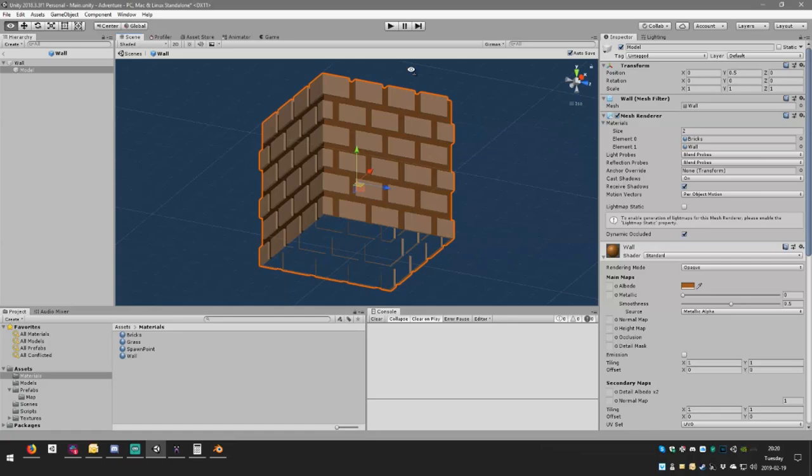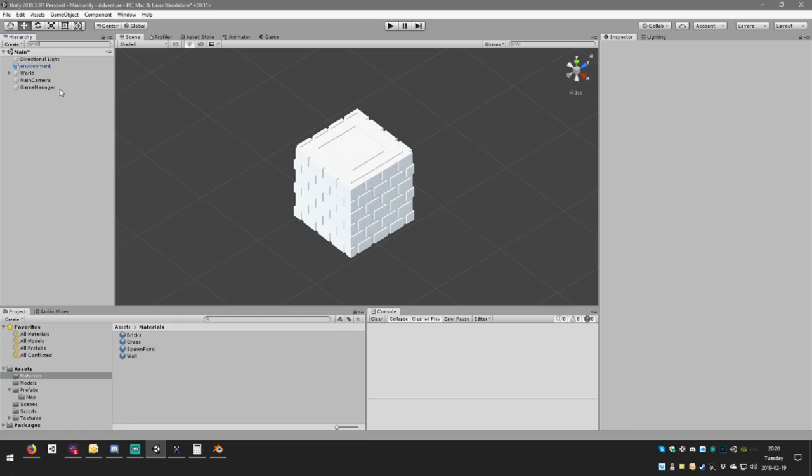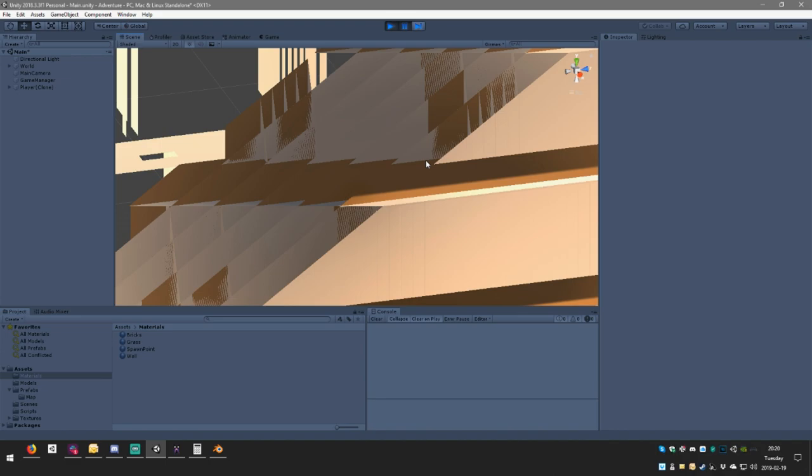Wait, this is too shiny. Walls are generally very opaque, so there's no reason to have that. Okay, so now we can delete this environment thing, hit play, and you will see the walls. Or you won't. So. Oh boy.